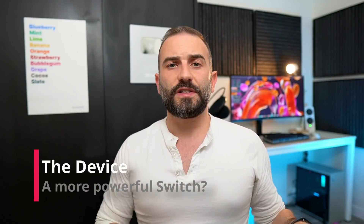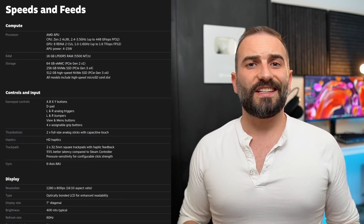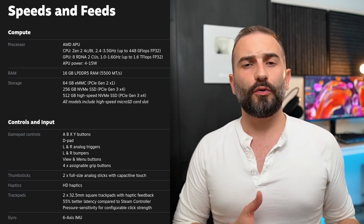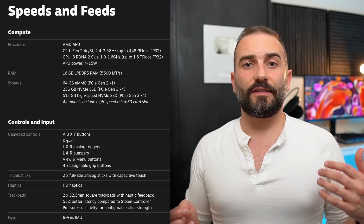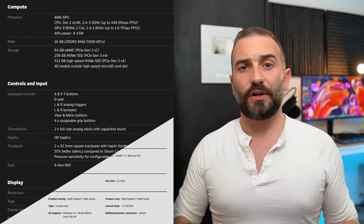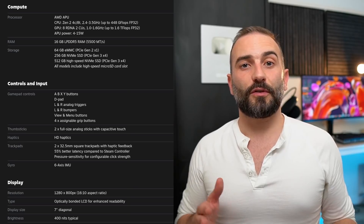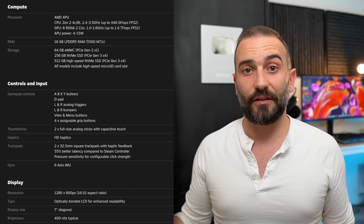Let's move quickly on the specs and the device itself, because you can all read that on the internet. Basically, the Steam Deck is a handheld PC running on an AMD APU. It's a 4-core, 8-thread CPU running from 2.4 to 3.5 GHz, and it's got an RDNA-based graphics part. This is the same graphics architecture as the Radeon 6000 series, but in a much weaker form — only 8 compute units compared to 70 in the Radeon 6800 XT, and only 1.6 teraflops compared to 20 teraflops. I'd expect this to perform about as well as a Ryzen 3 5300U, which is not terrible.